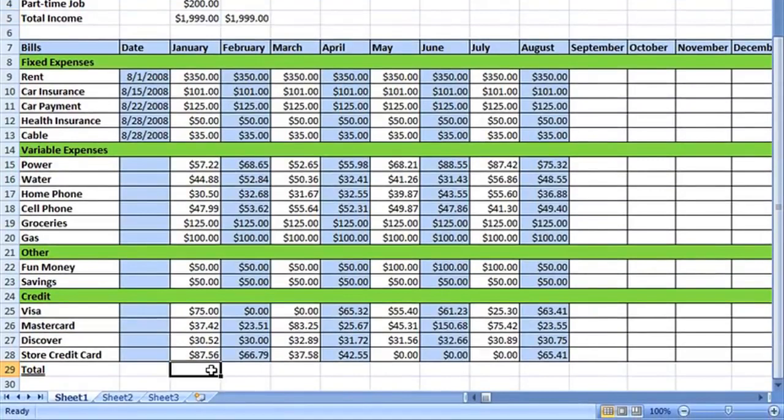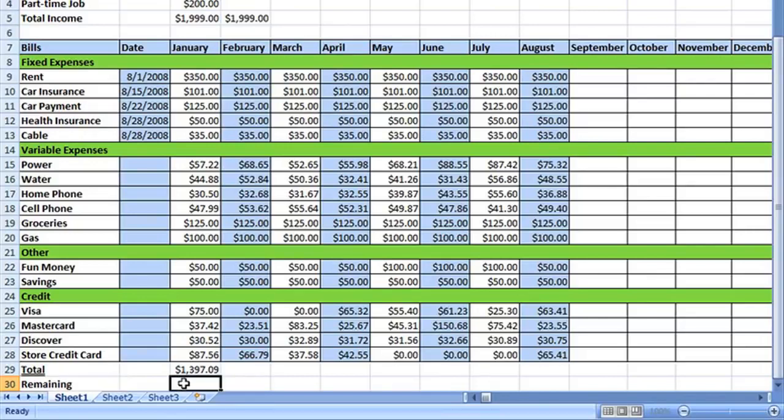Let's see how the point and click method works while creating a simple subtraction formula. I've entered the total amount of my January expenses in C29. Now, to calculate how much money I have after paying all my January bills, I just need to write a formula in C30 that subtracts my January expenses from my January income.